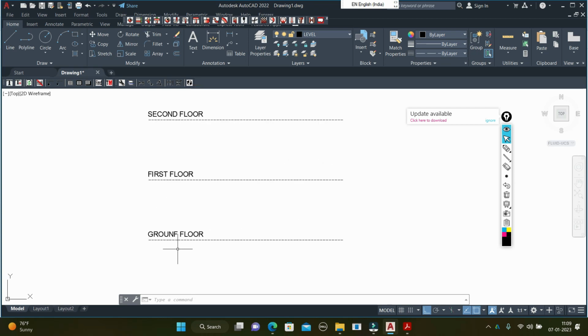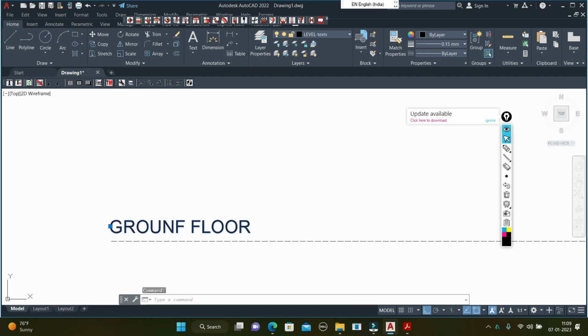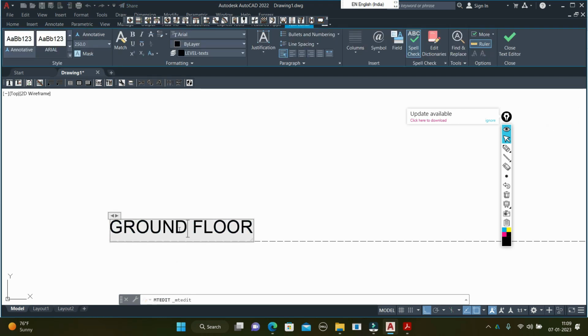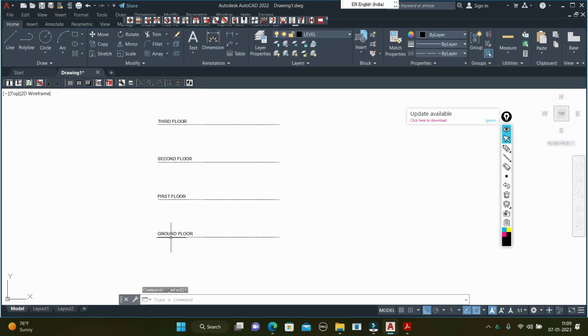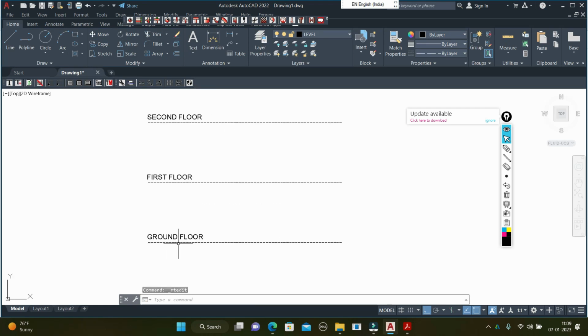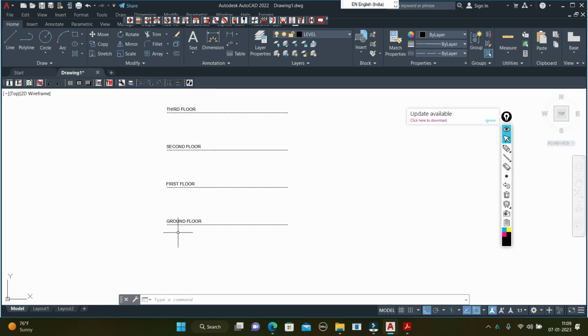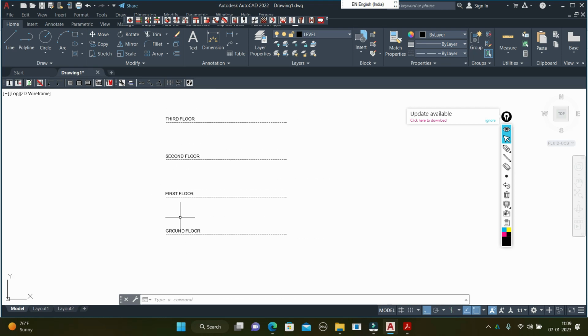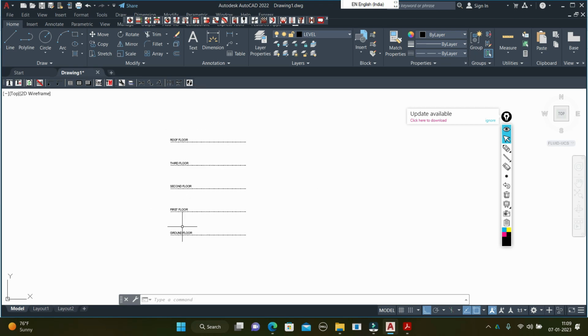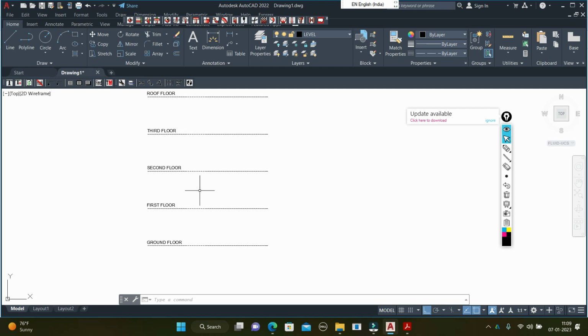That's it. Okay, so suppose this is any building which consists of ground floor, first floor, second floor, and third floor. We have to design a dry riser system. Each floor has 2 landing valves.